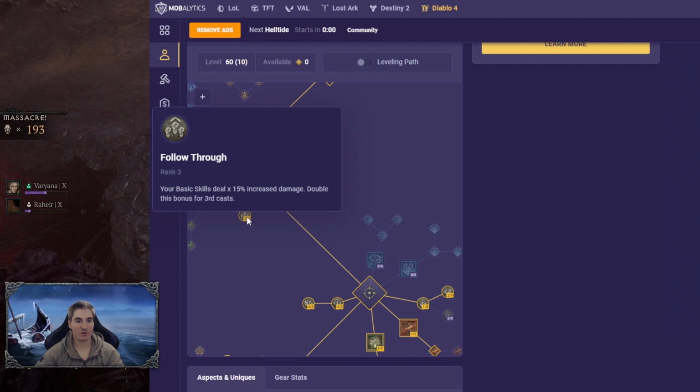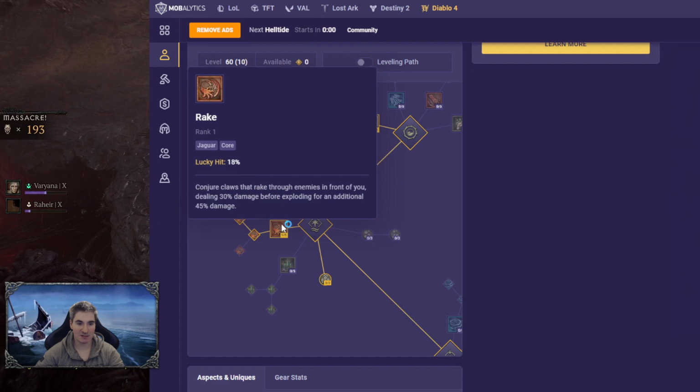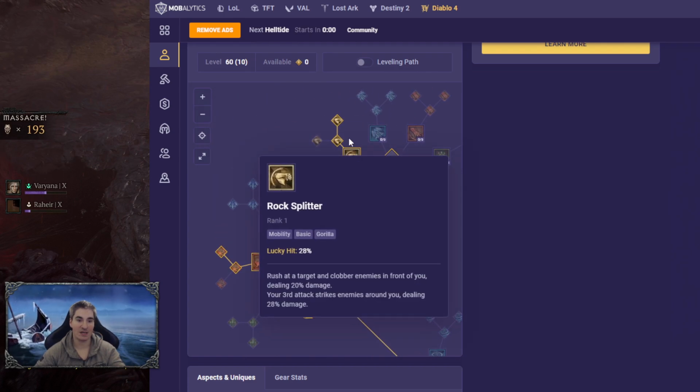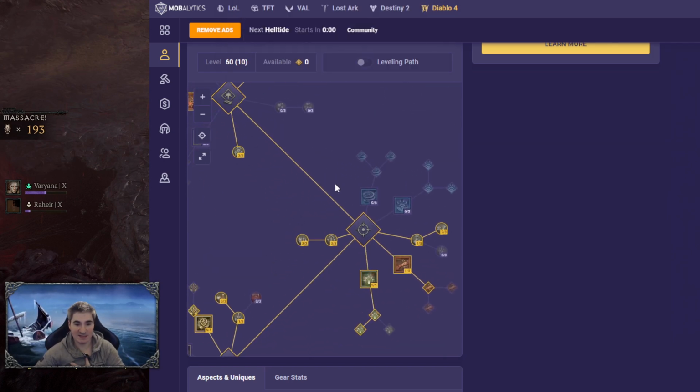Next up, follow through. Now, when it comes to Thorns and Gorilla Spirit Hole, ranks into skills do not increase the damage from the Gorilla Spirit Hole or the Thorns, so there is no need to max these out. But if you get basic skill damage increase from this passive or Moonrise or adaptability aspects, they work for Rock Splitter third upgrade right here. So that's pretty good. Can go for some pretty nice, decent numbers.